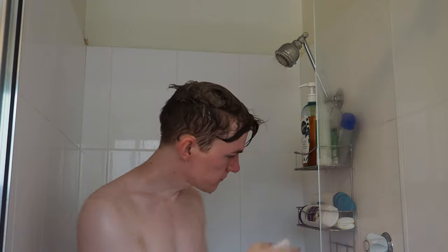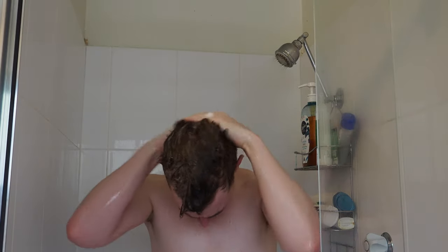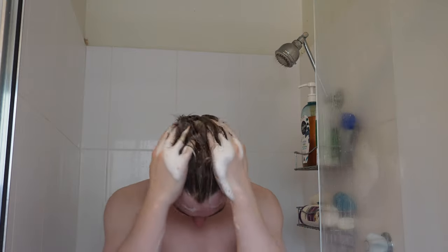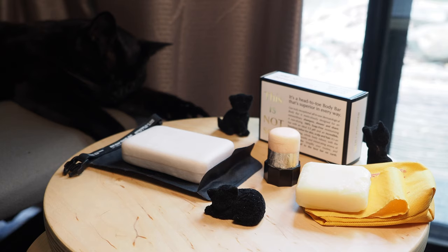Finally I used it for washing my hair, as you can see here, and I tried two methods. The first method was applying it directly to my hair and lathering up, and the second method was rubbing the soap in my hands, building up a lather, and then putting that lather in my hair. I did prefer the second method as I found that it lathers up quite nicely. This lather you build in your hands is also great for using it as a body wash, and although it's not very drying, they do recommend using a separate conditioner if you need to condition your hair.